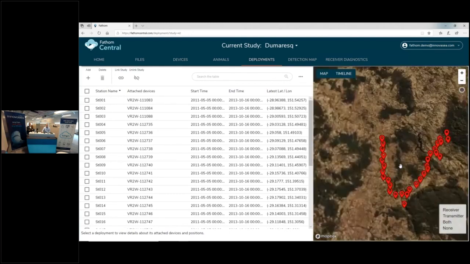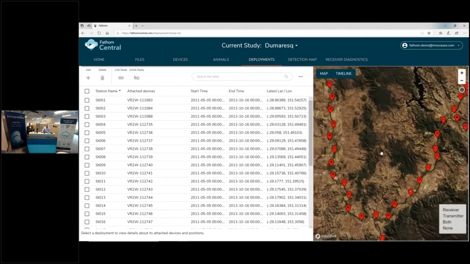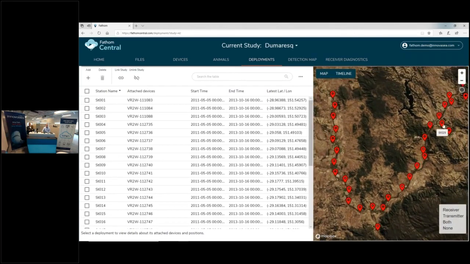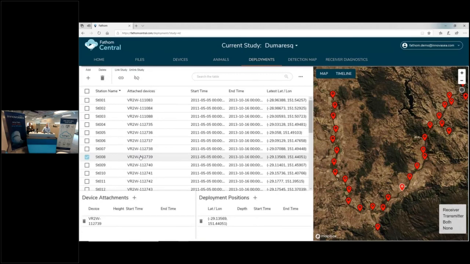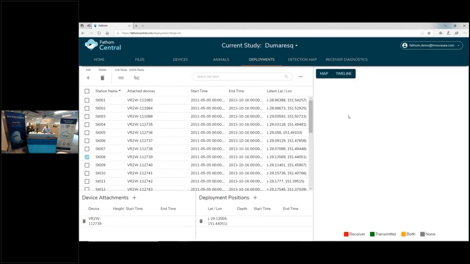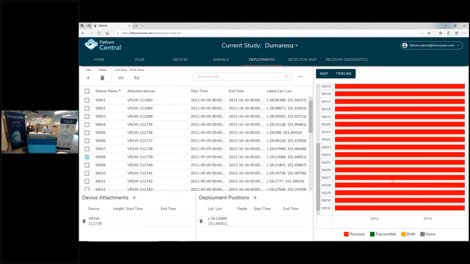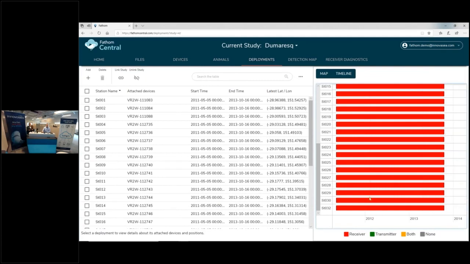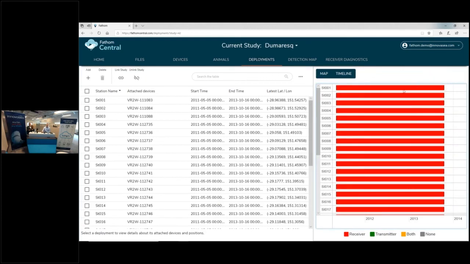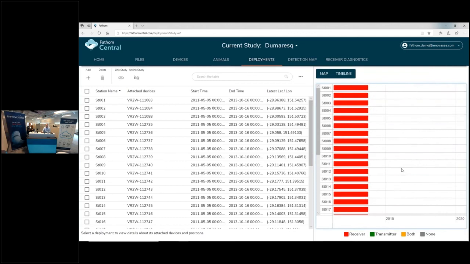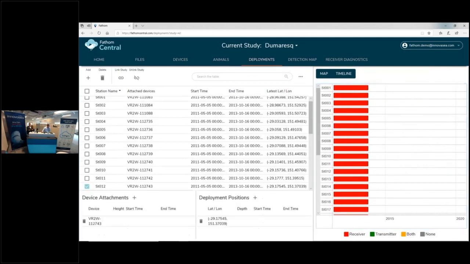So here you can see this is a river system. Each one of these deployment markers represents a station associated over here. If I click one on the table, it highlights it over here in the map view, so I know which one I'm talking about and working with. And this is that timeline concept that I had mentioned. So here you can see that these were all deployed at the same time. The intention of this list is to be able to look at a timeline and understand when overlaps or gaps in the station coverage exist. So here we can see that they all end at the same time, so we probably haven't made any errors with our date entry.